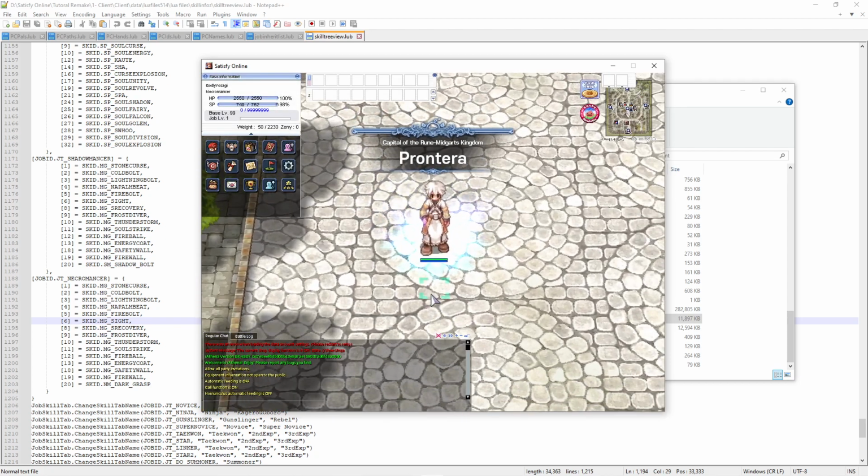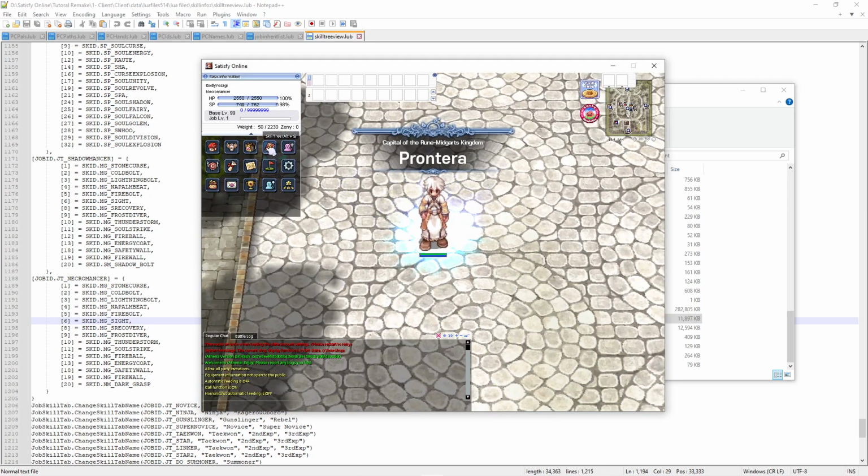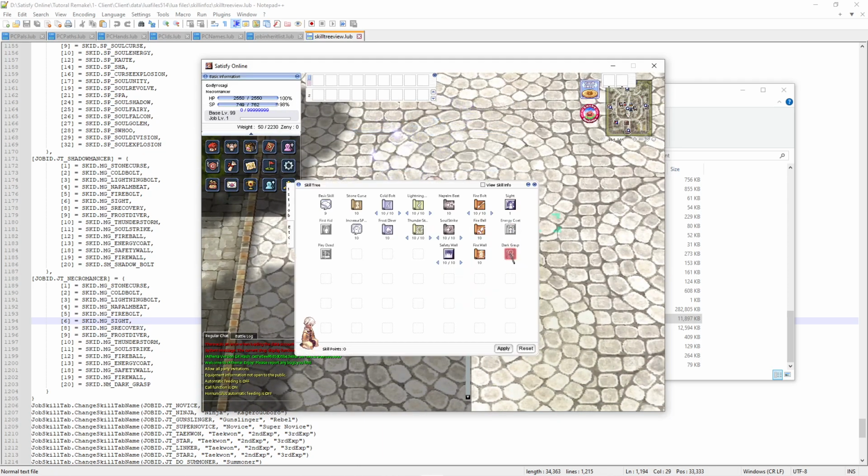When I open the game, you see Dark Grasp here. That was my custom skill I made on Hercules, but like I said, all of the settings that you made on your character carry over on the client side, but you need to change the stuff on the server side, which I'll make a video about.